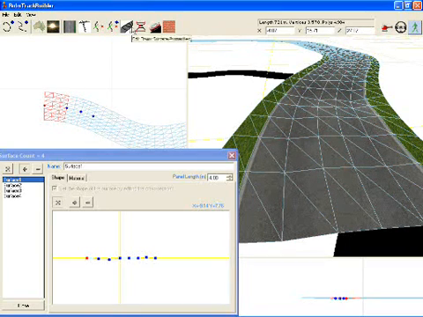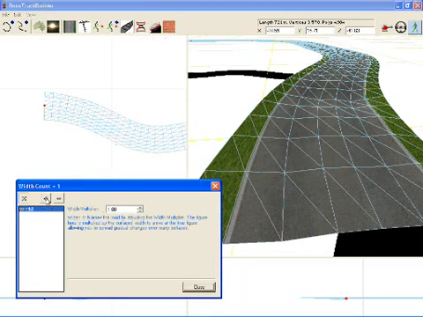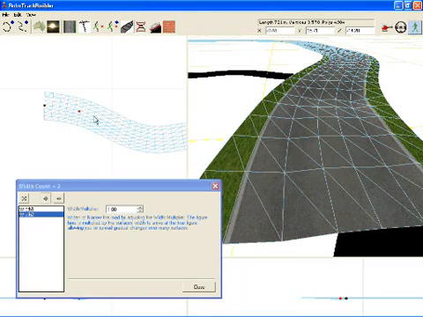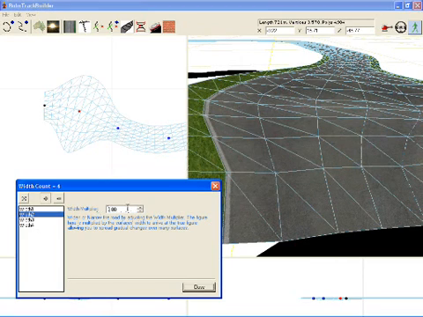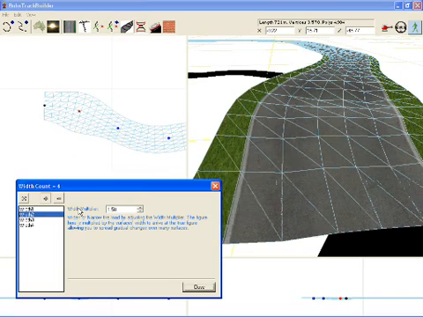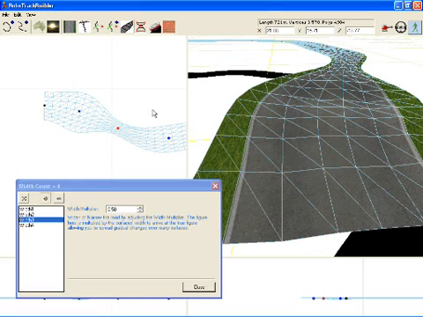Now, what we can do is go back to the widths. Add, again, I tend to put a couple of width modifiers in so you can clamp it back down to 1 at the end. And what we do is change the middle ones. We'll change this to 3. It's a little bit big. Let's change it to 1.5. So you can see it bulges there. Here we can change it to 0.5 and you'll see it restricts. And it flows and alters all of the polygons automatically for you.